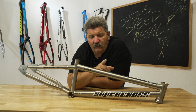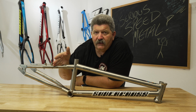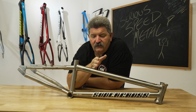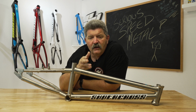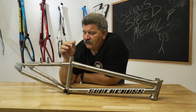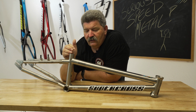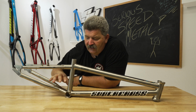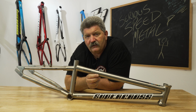You can't say, oh, I'm going to weld a titanium front structure to a chromoly rear structure to try and save cost, just as you can't do that with an aluminum front end to a chromoly rear end. You also need to look at the way that a structure is built to make sure that the frame structure does what you need it to do. You need it to be strong, you need it to be stiff, you need it to accelerate. That's what you are looking for in a BMX race bike.